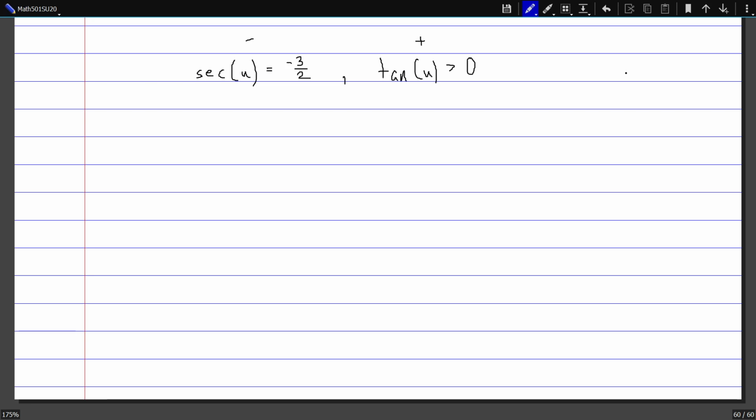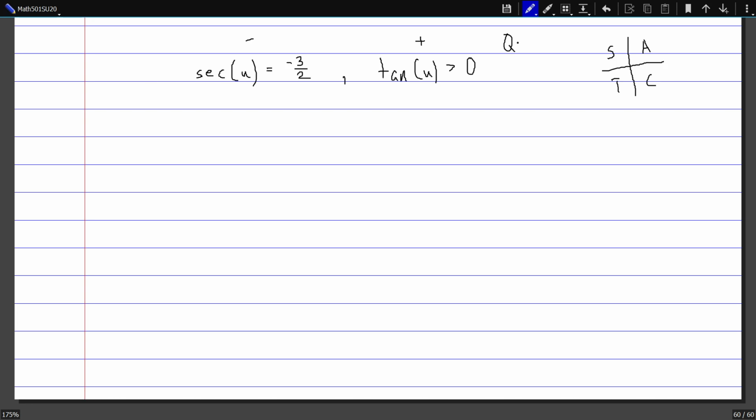So think about what quadrant that means that we're going to be in. We've talked about this before. There's that mnemonic device, all students take calculus. So in this first quadrant, all of our trigonometric functions are positive. That's not the case here. Here our sine-based functions are positive. Well, that's not the case. Here our tangent functions are positive. So tangent is positive, and the cosine function, because secant is the reciprocal of cosine, is negative. That means we're in quadrant 3.